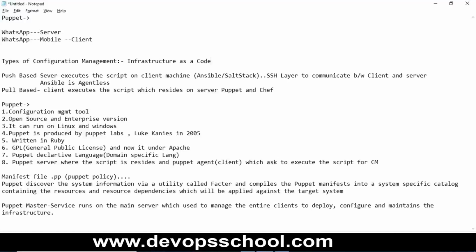Okay, so when there is a connectivity established, then it's a duty of the Puppet master to maintain the client. To maintain the client means that if client requests something to deploy or configure, or to make some changes into the configuration, then Puppet master takes that request and executes it.